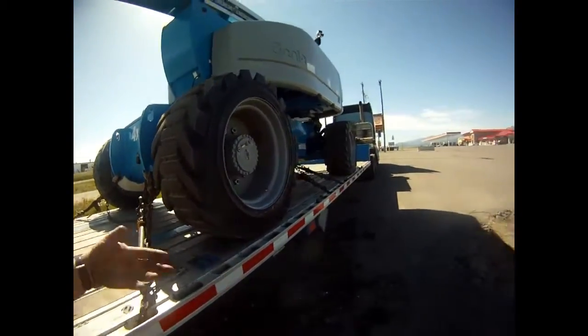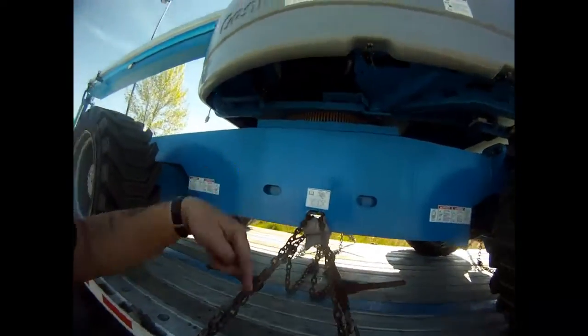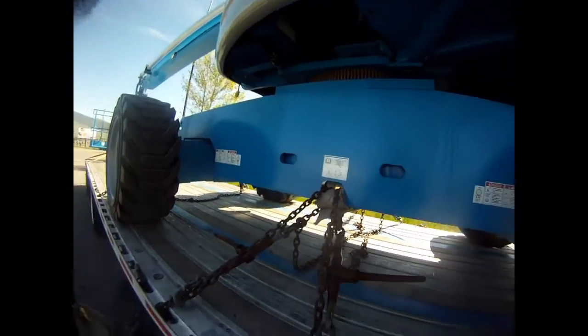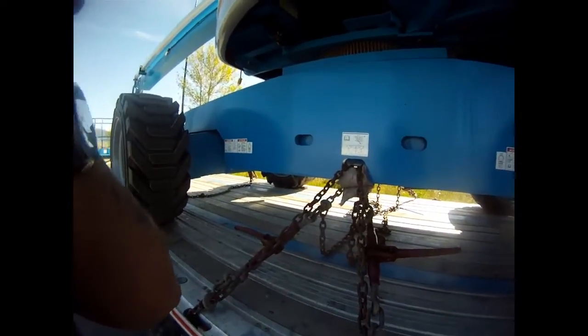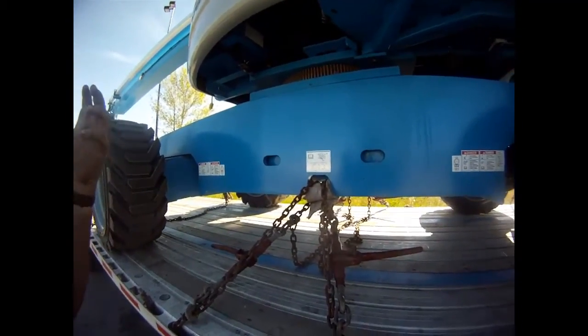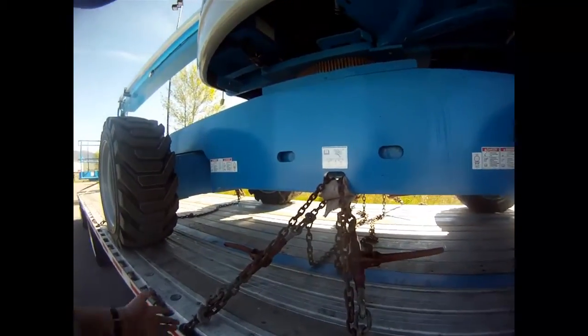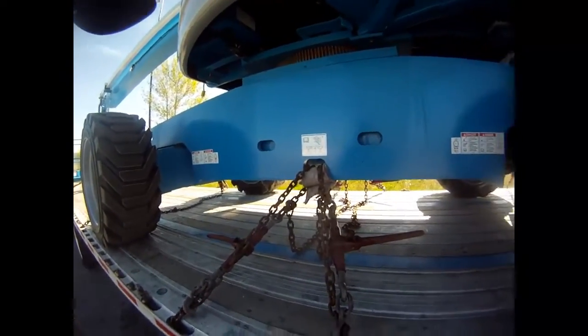It's physically impossible. So, as you can see, the carpeting, multiple wraps, two, three. Basically, there's about four layers. So I'm doing the best I can. There's still going to be some abrasion. Doesn't matter how much carpet you put on there. There's going to be some discoloration. What we're just trying to do is protect it from major gouging and that kind of thing.